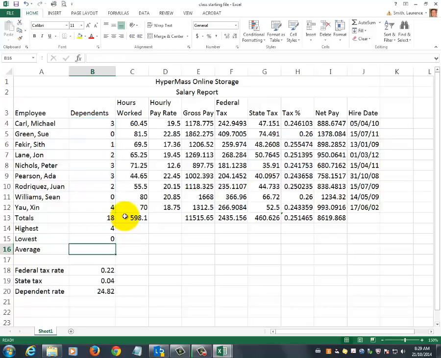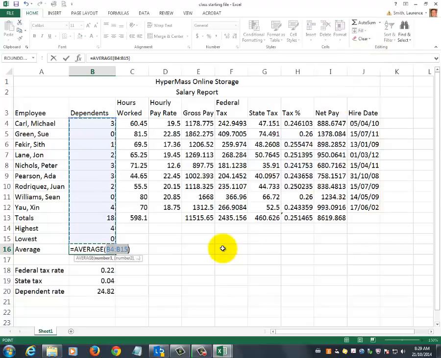All right, the average, again, you could do this one here. Let me just show you here. If I go up here and do the auto one, average. Look at the mistake it's making though. It's averaging the stuff just above it. These ones here, 18, 4, and 0, which are no good at all in terms of averaging, 3 down to 4, like 3 Carl down to Jin, right?